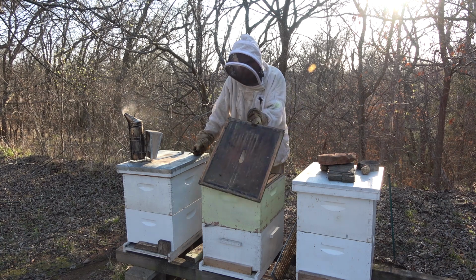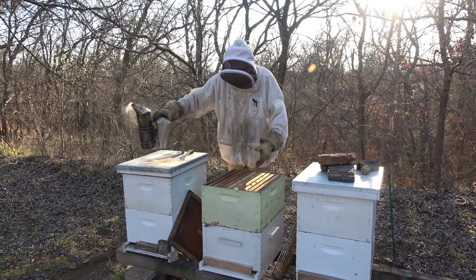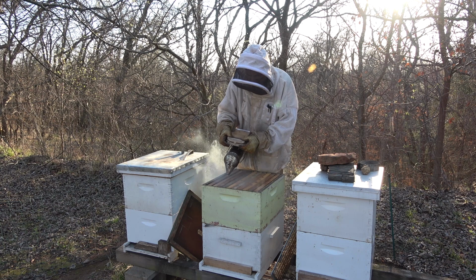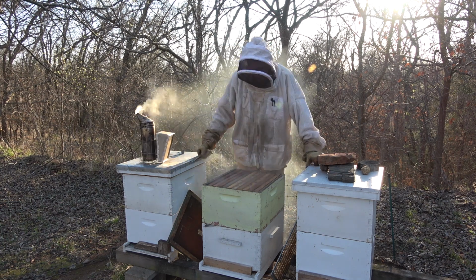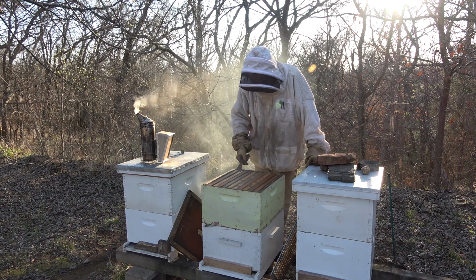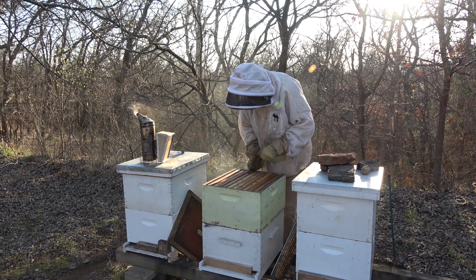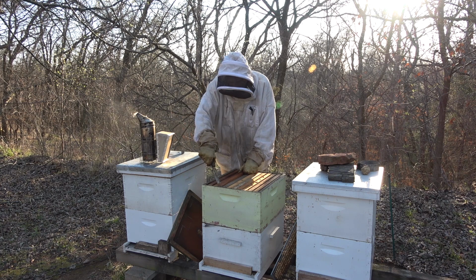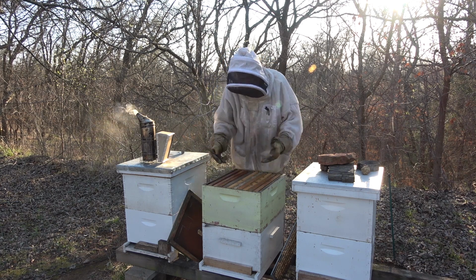So yeah, see, 2 bees up here. If there's any bees up on these frames, I'm going to smoke it pretty good to get them going down into the box below. Yeah, there's just a few stragglers up here. So this is all drawn comb. This looks like it may have some honey here. Let me look. No, it's empty. This box is empty.